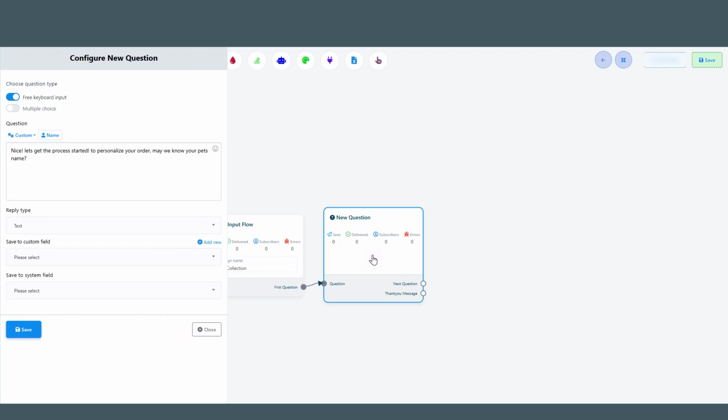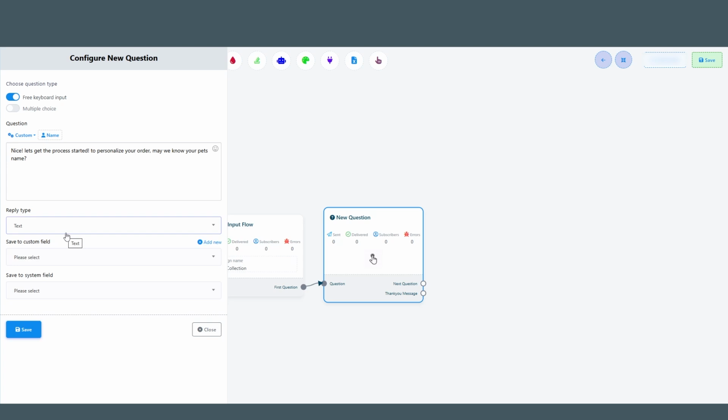Well, at this point, I will show you how to use the custom field as well. People doing business should know what kind of custom fields they might need under their business niche. So here, this is a pet shop, and the custom field pet name can be an important custom field. So under this business and this particular niche, the question for the pet name is an important one.